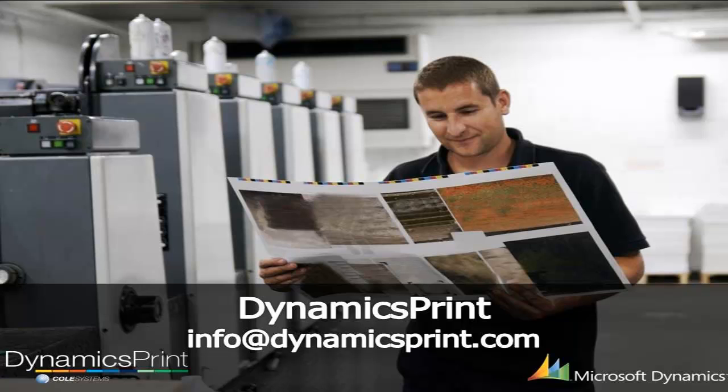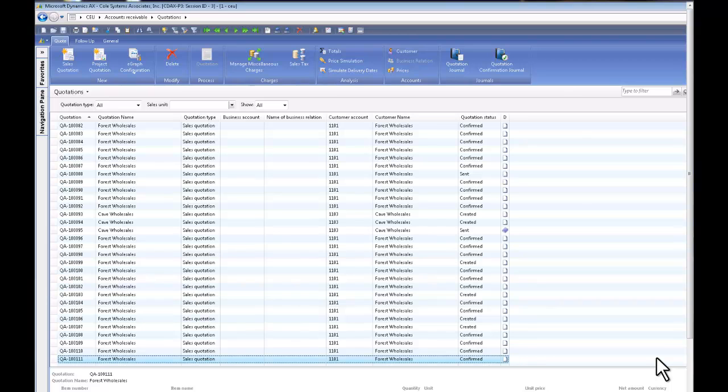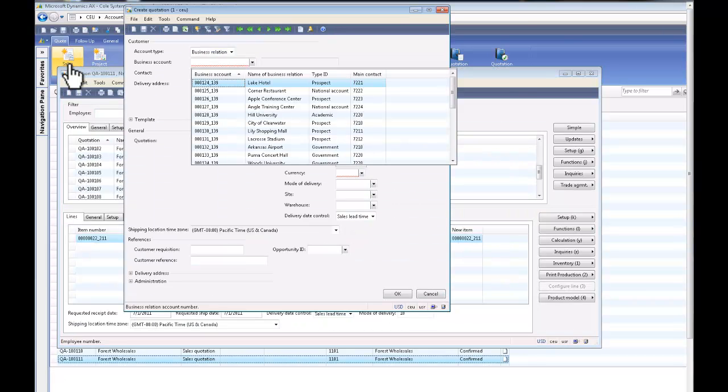In today's session, I'll walk you through the sales quote to sales order and the scheduling business process. During this time, I'll be wearing different hats and I'll start being a sales rep. From the sales quotation overview form, I'll click on the sales quotation and the create quotation form opens up.